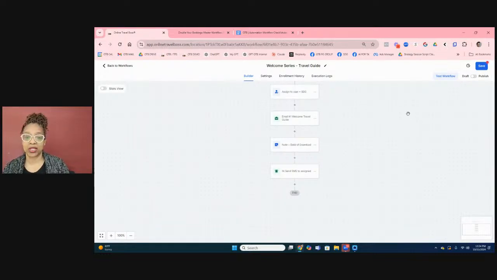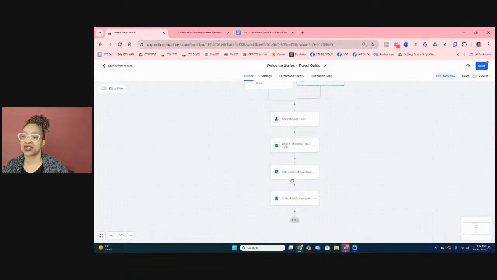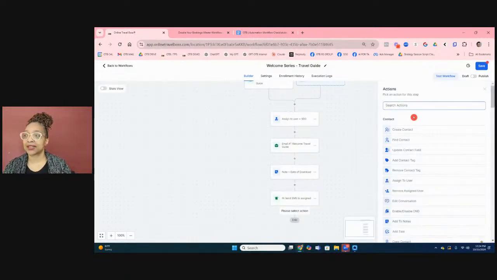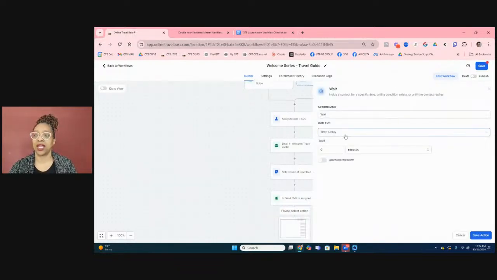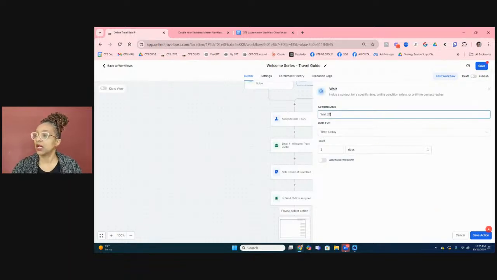So you have the ability to do so many more actions, right? I could probably do a training for hours on the different types of actions that you can do. But right now, when somebody downloads that guide, this is going to send them an email immediately and also send you a text message. Now, I'm going to wait because I do a 5 email series. Let's say I want to wait 2 days. I'm going to do a time delay of 2 days, and then I'm going to send another email. So I'm going to put 2D here.